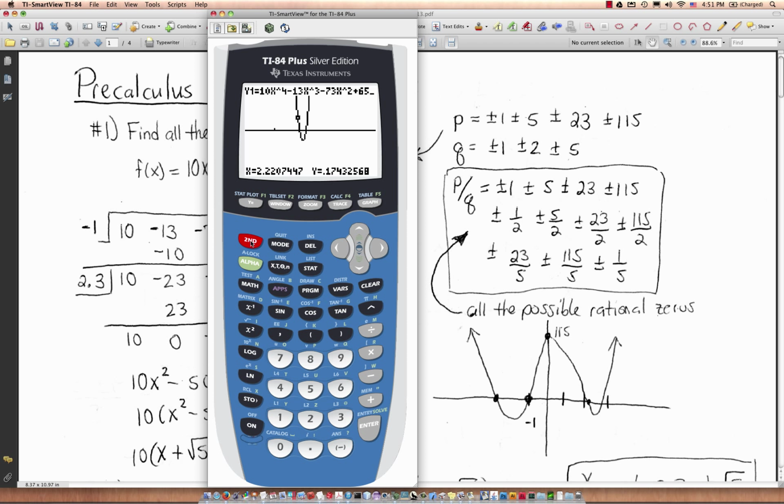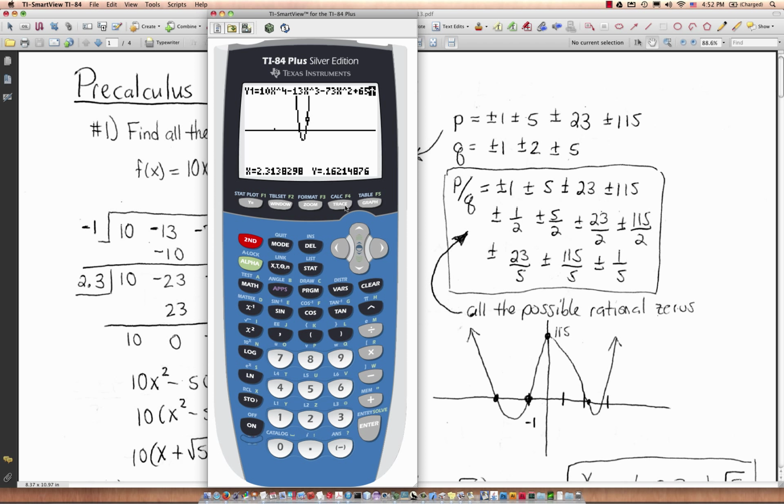So I go to second calc, 0, use that as a left bound. Go to the right one, make sure it's below the x-axis, use that as a right bound. Guess. Beautiful, but check this out. This is another approximation. Actually, this turns out to be the positive of what we just had. And look at all those digits. So again, this is most likely an irrational number. So now let's try this guy right here. So we use the key to come over, hit trace, come over to this point right here.